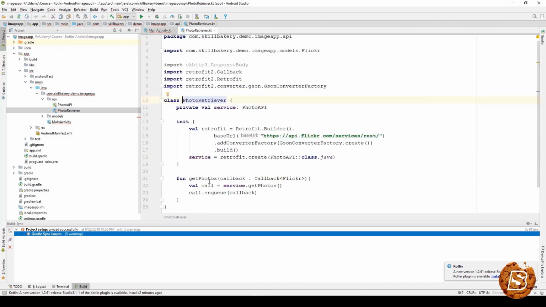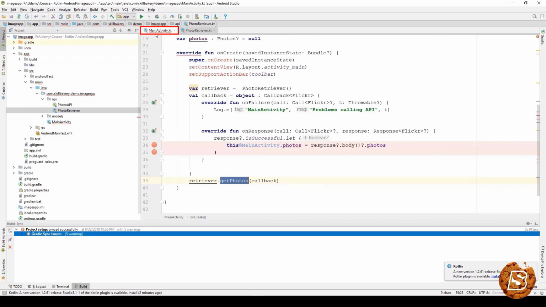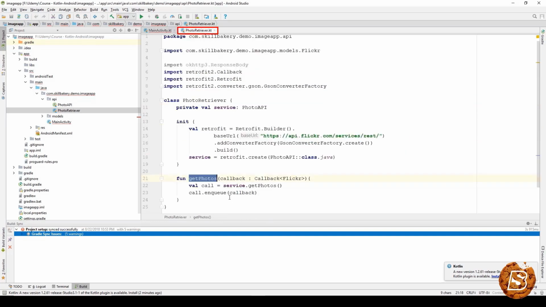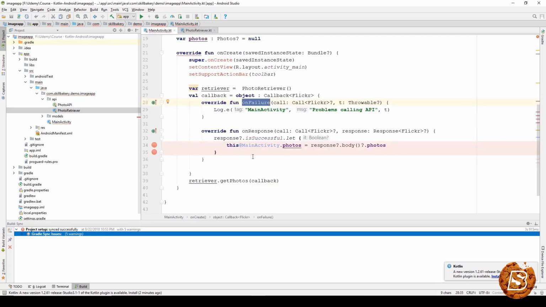Here you can see we have the getPhotos method, and it is expecting a callback of type Flickr. So here I've passed the callback, and you can see that the callback has been initialized as Flickr, and inside that it has got two methods, onFailure and onResponse. As we were using the enqueue method to call it asynchronously, that's why we have these two, onFailure and onResponse.